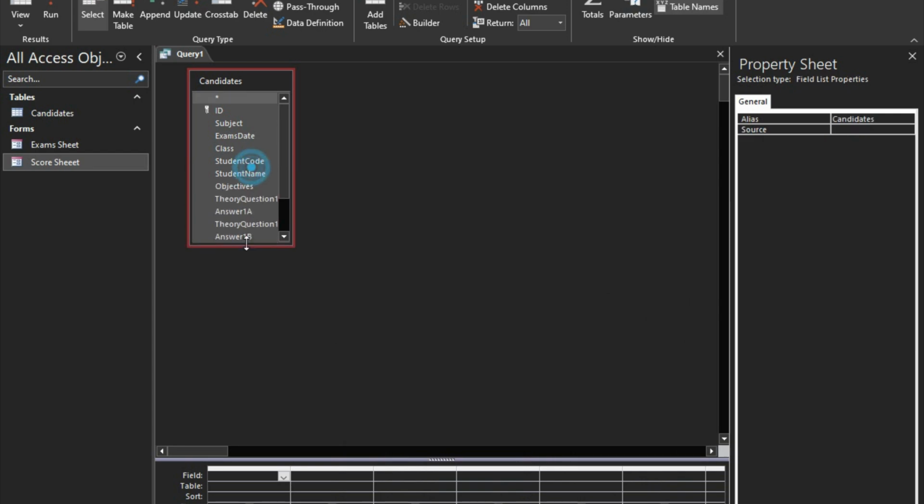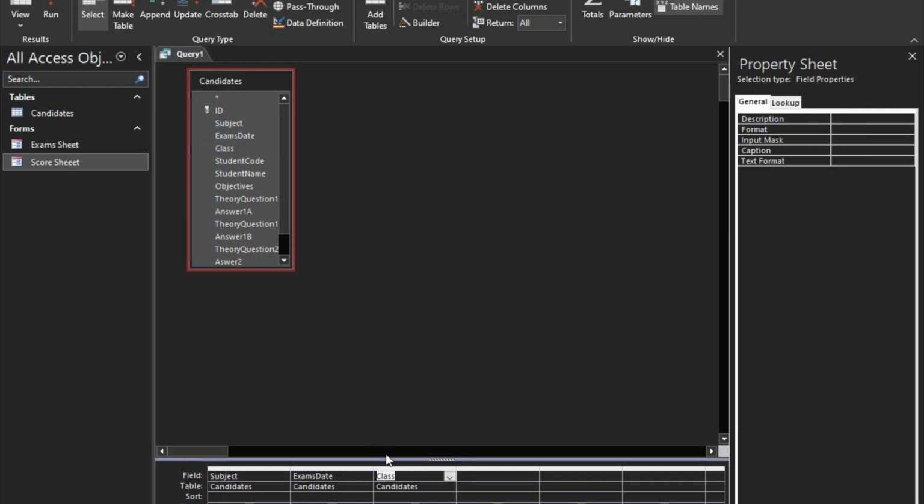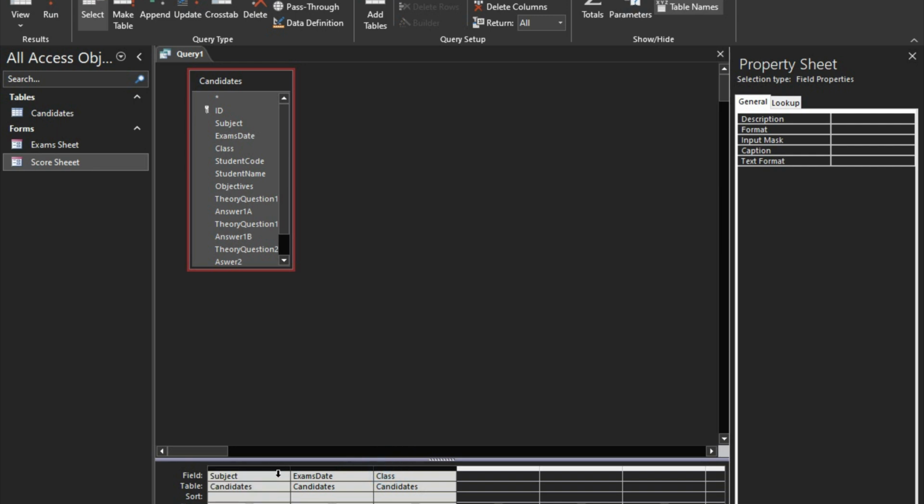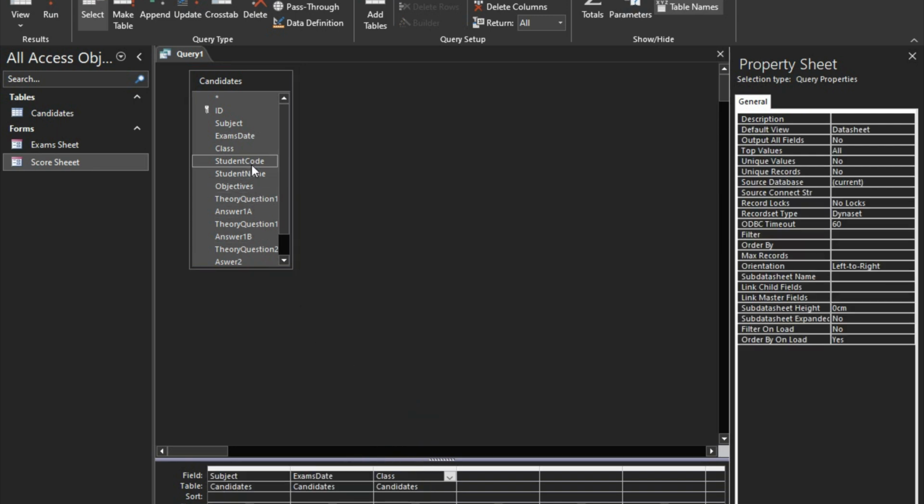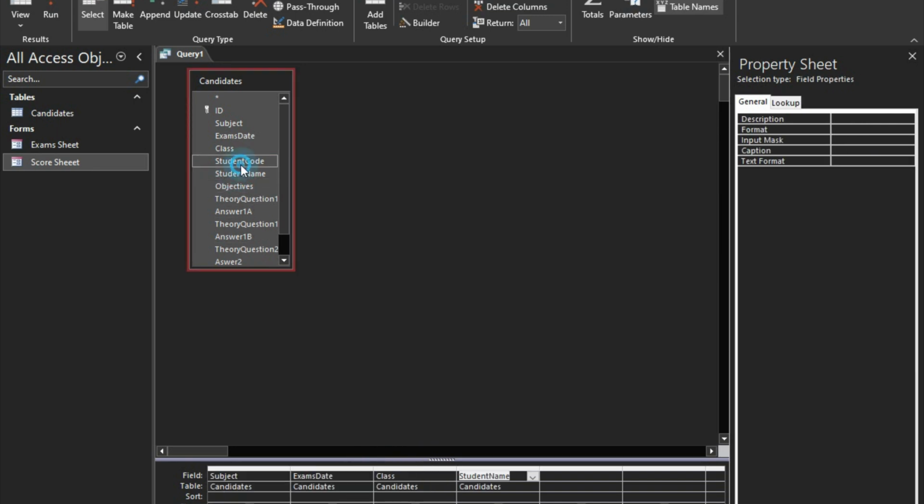We want the subject, the date, the class. Now this one, let me arrange it properly. So the subject, date, class, okay. And what again? We want the student's name, the student code, and the objectives. What did the student get?